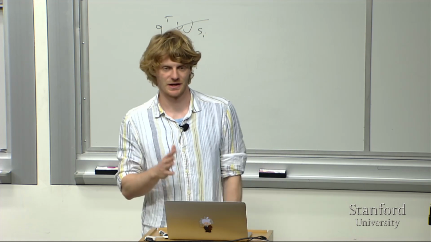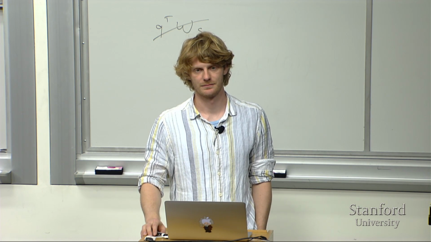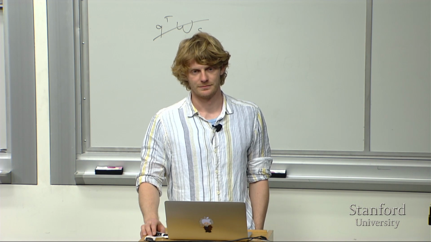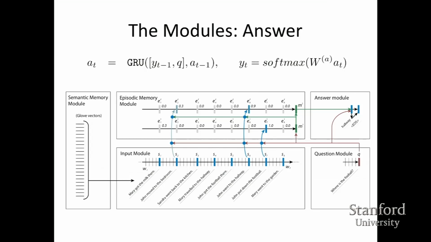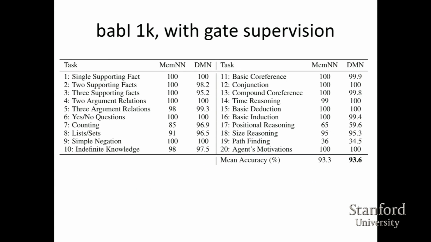That's right. A sentence is just a GRU or some bag of averaging. That's a great question. So there are a bunch of different kinds of things that people have tried and checked if this works. And one of them is actually basic coreference. So being able to answer a question like, it's he, and then asking, who does he refer to, and then finding the right person.